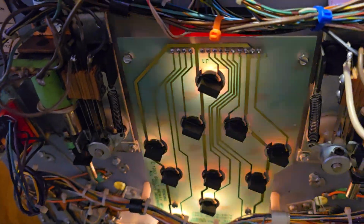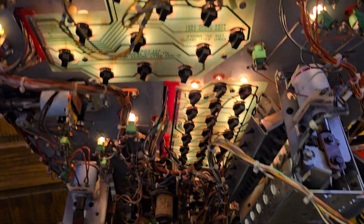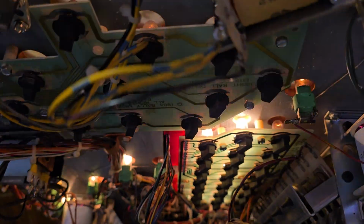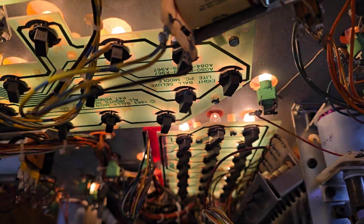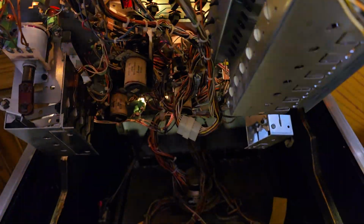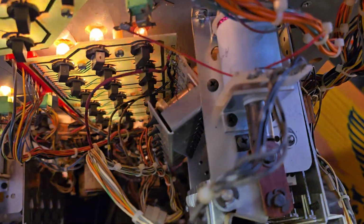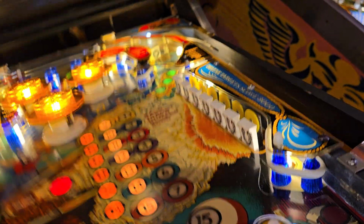And this is the 1984 version, so you can see we have these boards here with the wedge lights, as opposed to the 1981 version, which would have the socketed ones. The other major difference between those two is there's an adjustment on this so that you can adjust the height of those drop targets, so when they drop down, the ball won't get stuck if it lands softly on top of it. This is already adjusted perfectly. I honestly haven't touched it because I've never had a stuck ball.